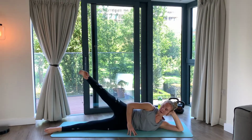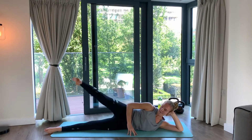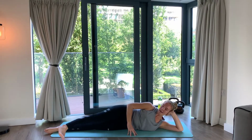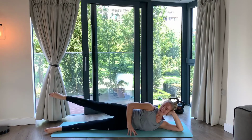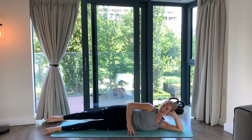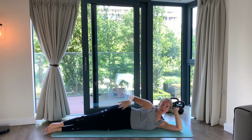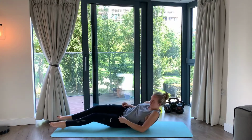4, 3, 2, last one, lift, and then stretch it out and lower it with control. Lovely, patting out the bum here. We're going to roll onto our backs.